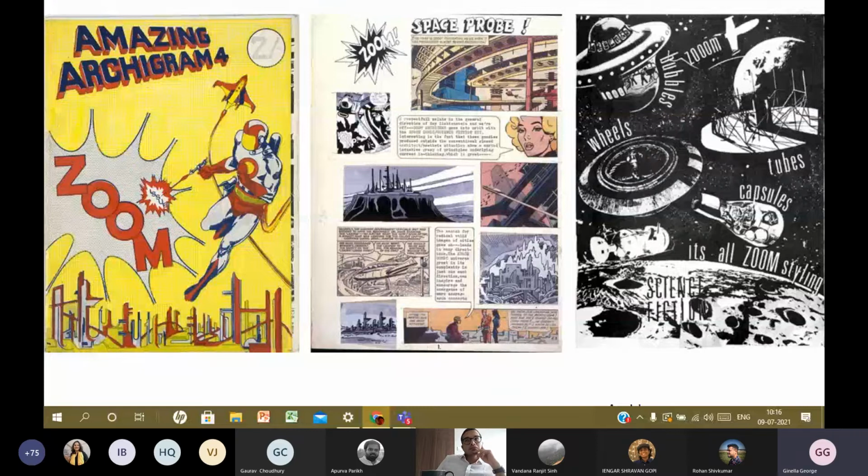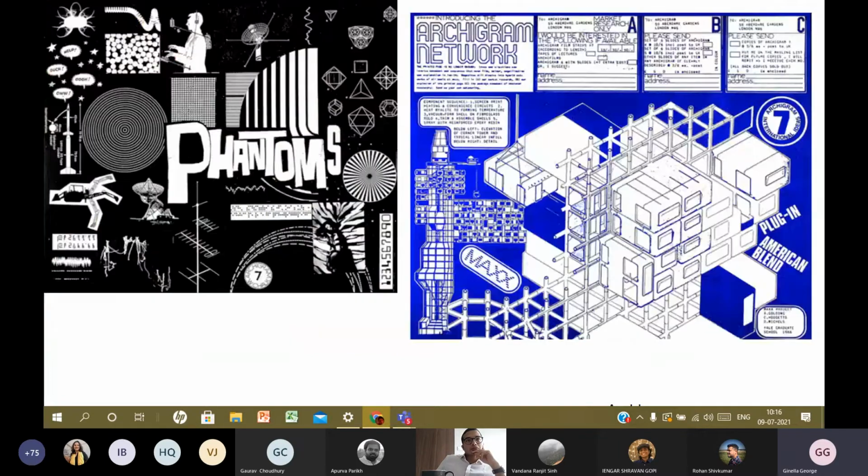It's not to say that the architecture is not being discussed earlier, but that's when projects and designs are discussed further. This is the seventh one. It's called Ghosts and Phantoms. So it had a split, where some were printed as ghosts, some as phantoms. And this is the cover. So on the cover page you also see how color is used. The cover page is black and white, while the inside then takes a color, just white with one color.